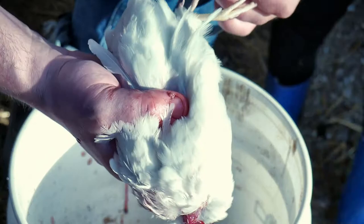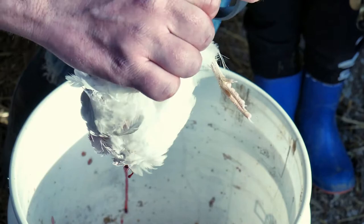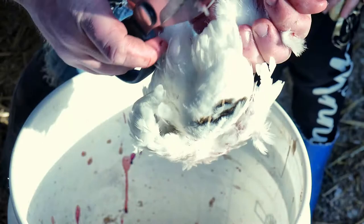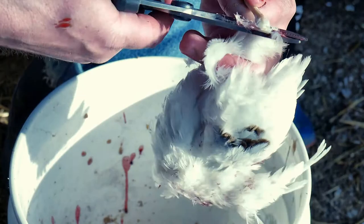So first thing I'm gonna do is trim these little legs. These legs off here, there at the joint. Ooh. Off. I like the sound effects that we got here, girls. Yeah. And here at the joint. Off.